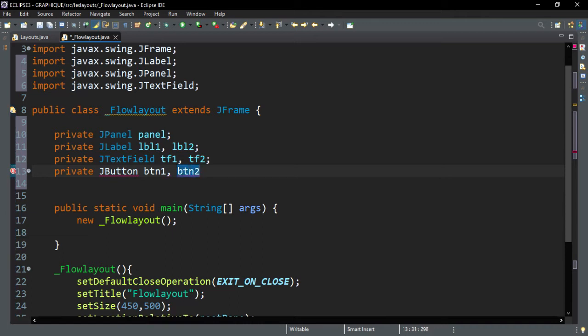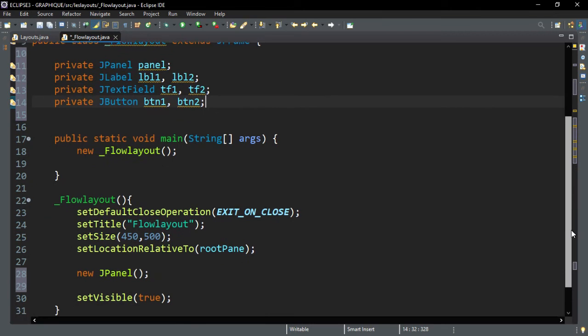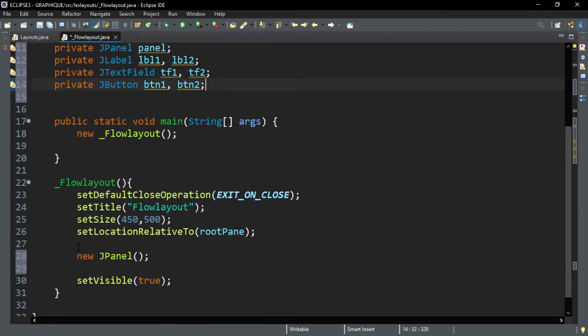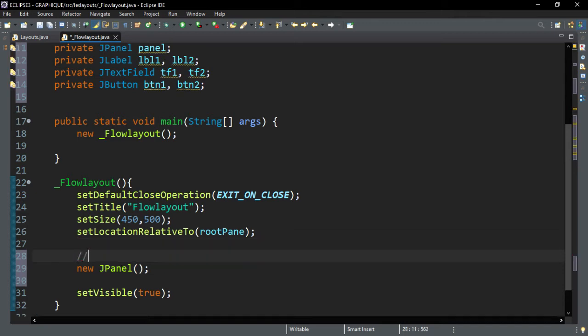Okay, now we come here to the initialization. You know, it's like our first video where we began with Java. I told you how you can declare some variable and initialize it. That is the same thing here.